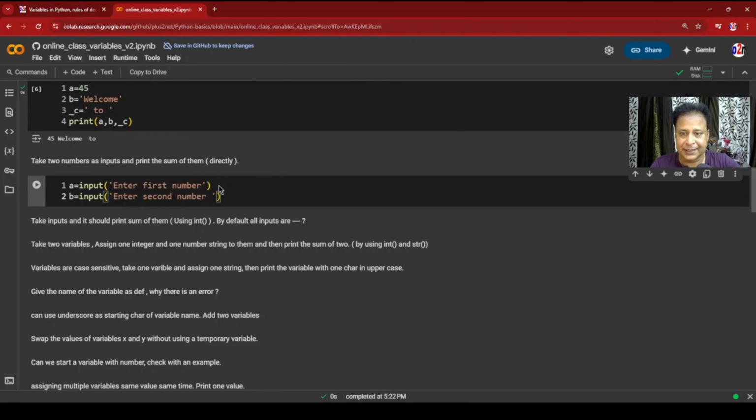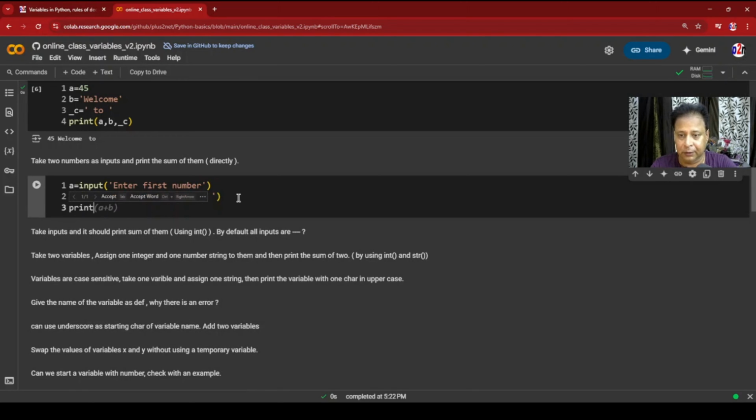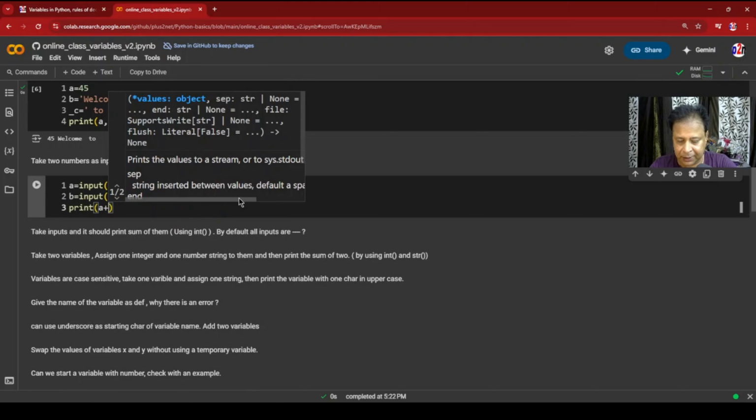So here you can see I am using quotes because these are the string output. So I must use quotes. So now what I will do is enter these 2 numbers and print the sum of this. So print a plus b.